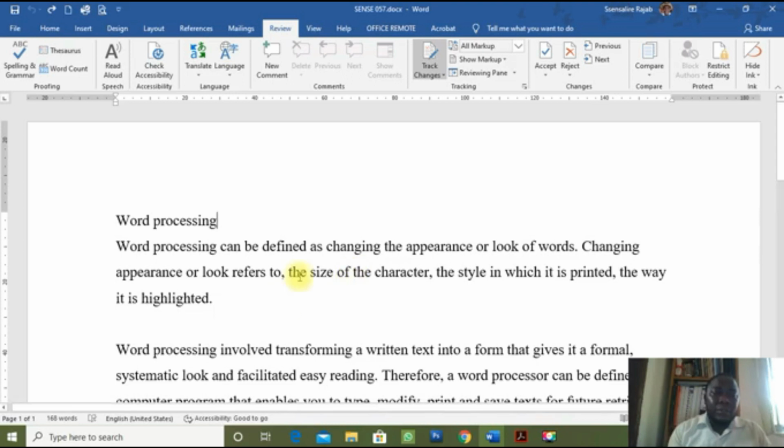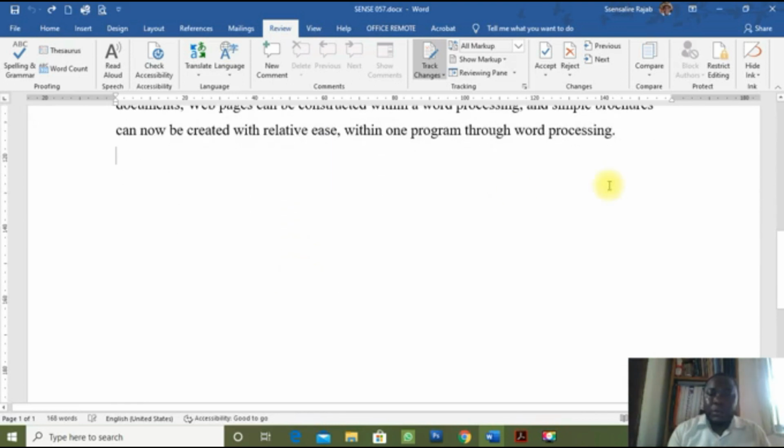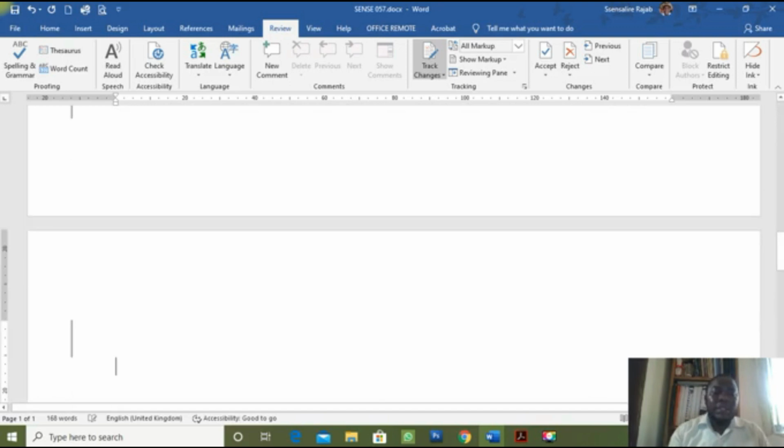Many times when someone is told to insert pages, what people will do is press enter as many times as possible, such that they create another page. But imagine you are inserting so many pages. Pressing enter is so tiresome and time consuming, and on top of that it has consequences.